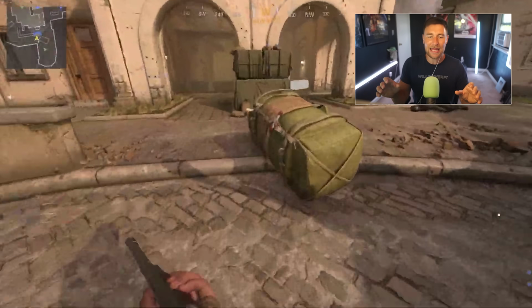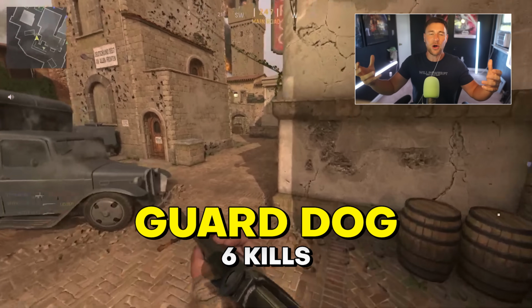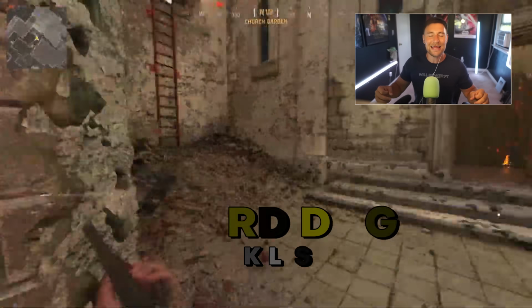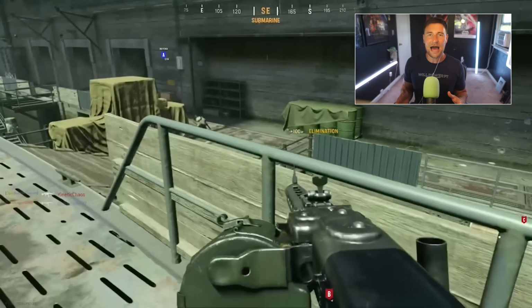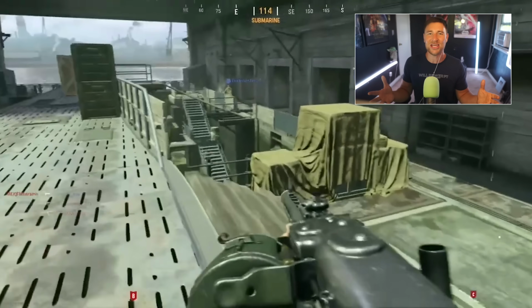Now we are on to Vanguard, and this one might upset some people, but let me explain. It's the guard dog. Now we all have good memories with the guard dog because when we played Call of Duty Ghosts, it was a pretty low kill streak. It was Riley, and you know what? It was a good time, and it did pretty well. But this one in Vanguard, I feel like just did not live up to expectations. We all wanted that Ghosts style, but it just didn't hit.